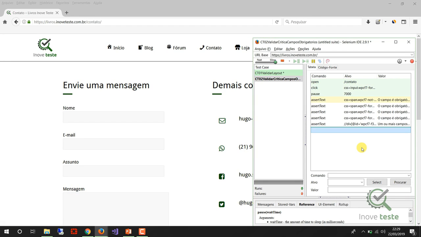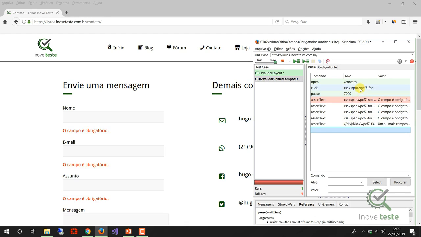Here it accessed the site. Clicked on the button. However, because the server takes more than 7 seconds to respond, it ended up breaking.